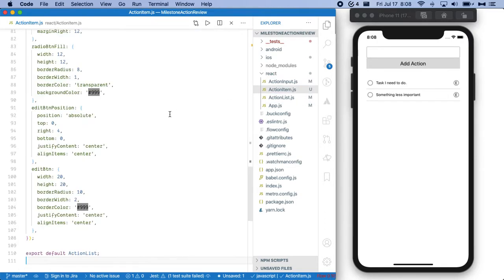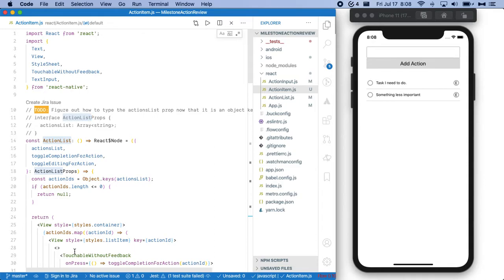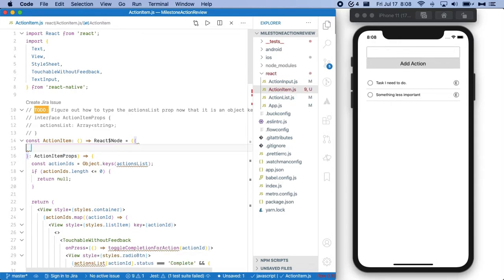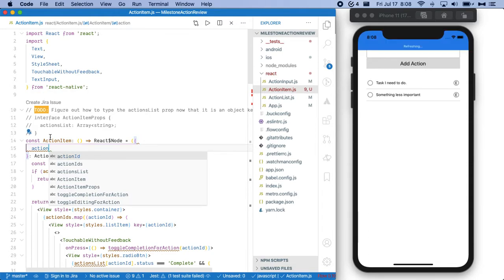Can copy most of that over, except I'm not sure what prop it's going to receive yet. It's going to receive an action, we know that.